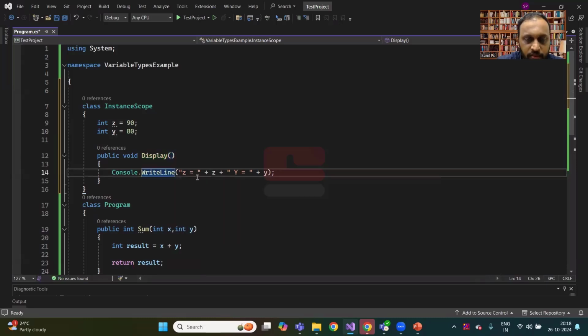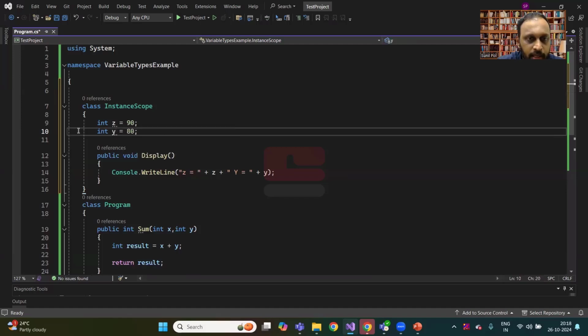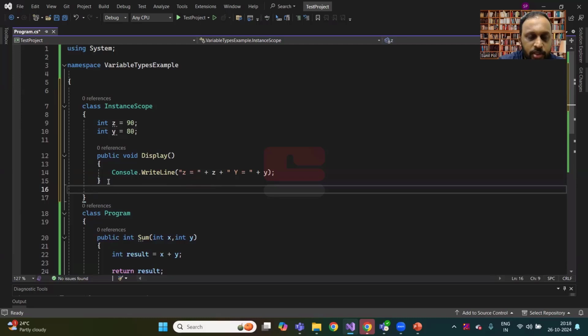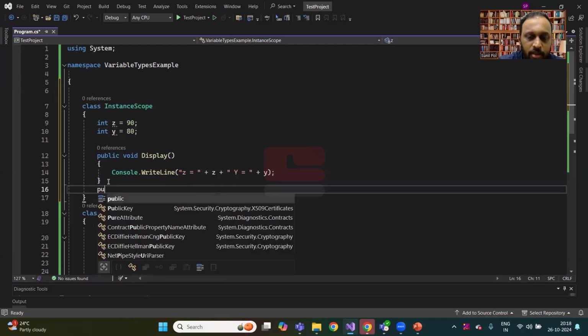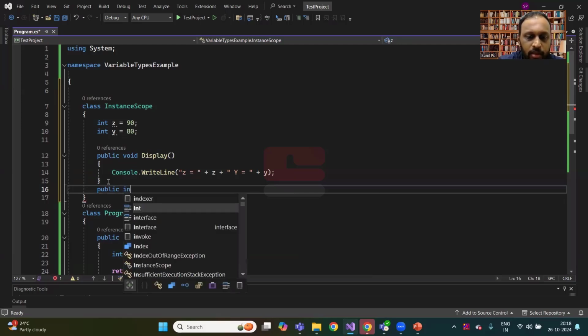In this function, we are just printing the variables Z and Y. It is not giving any exception because those are instance variables and are available in all functions declared in the same class.